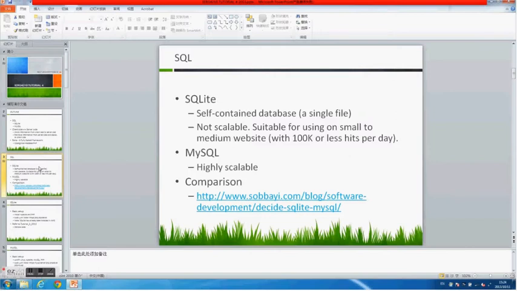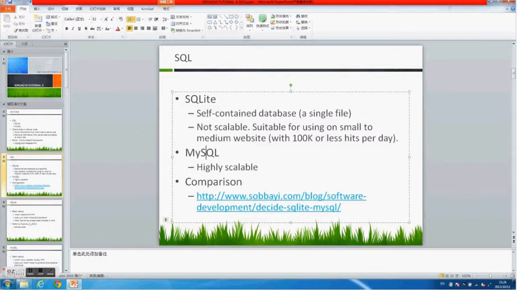And SQLite and MySQL actually have some differences, and each of them has its own advantages and disadvantages. For a detailed comparison between these two, you can see this website. Basically, the most different part between SQLite and MySQL is that SQLite does not require any configuration, and it's simple and clean.